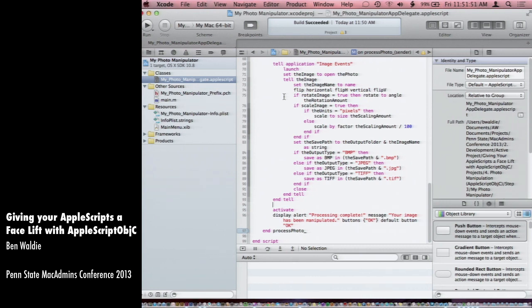So, yep. Like progress bars, where you're checking the progress. Yeah, one thing you want to be careful about in an AppleScript Objective-C app is you don't want to enter a repeat loop and then start incrementing a progress bar in the repeat loop, because when you're in a repeat loop, the UI doesn't refresh. So you have to separate your progress bar code from your repeat loop code.